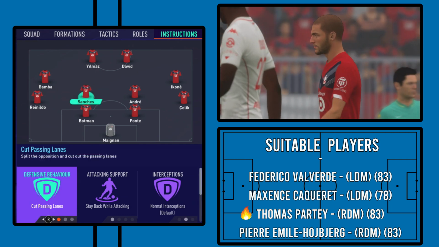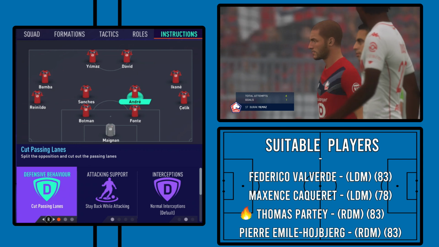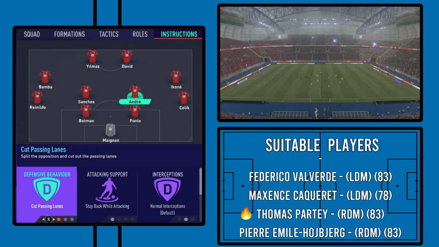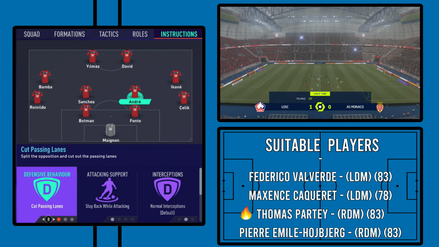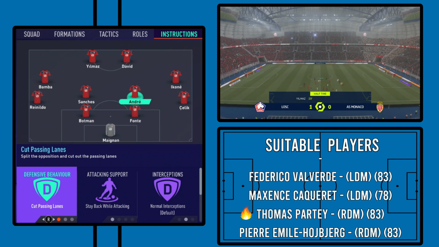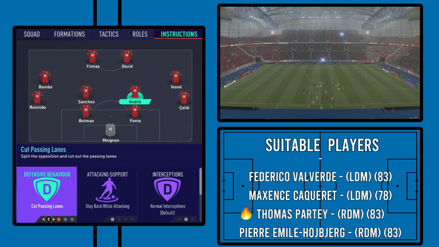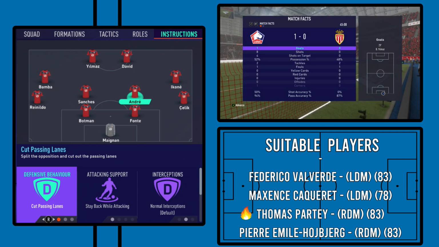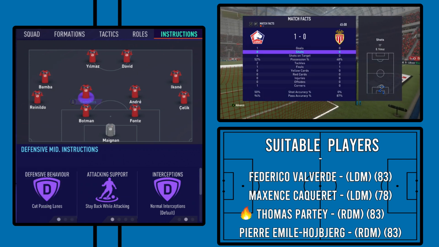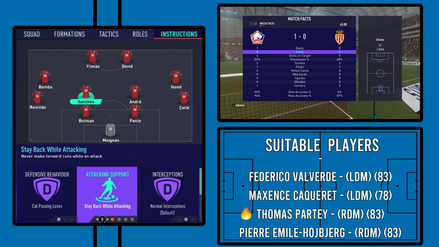With defensive behaviour, they're both on cut passing lanes. As we spoke about, man marking doesn't work on this game, but also when you're playing with a 4-4-2 anyway and you might be outnumbered in the midfield, you're generally going to have to cut the passing lanes anyway, because you can't go man to man when the majority of teams are playing three central players in the centre of midfield. So therefore you are going to try and cut passing lanes to try and even the numbers up that way. And with attacking support, stay back while attacking as well.